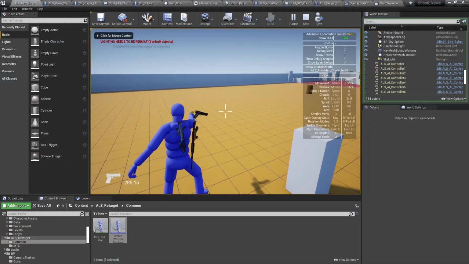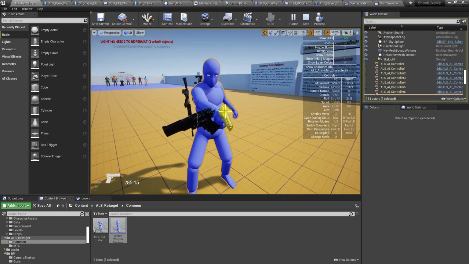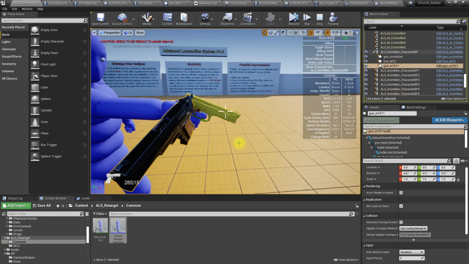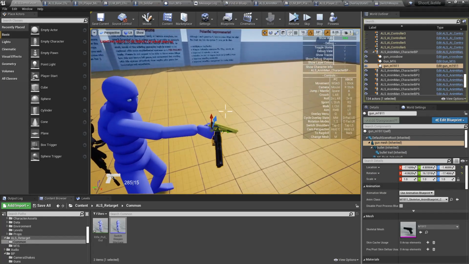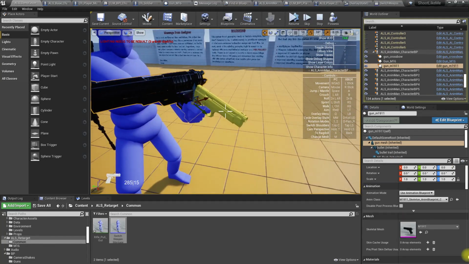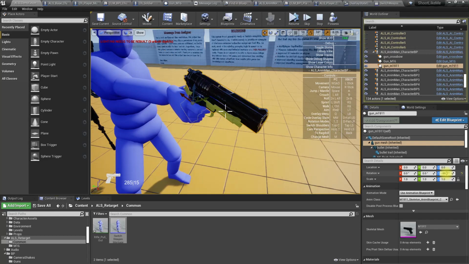So let me eject, and to properly place the pistol in the hand, let me pause. Gun mesh should have, let me reset this. -90.